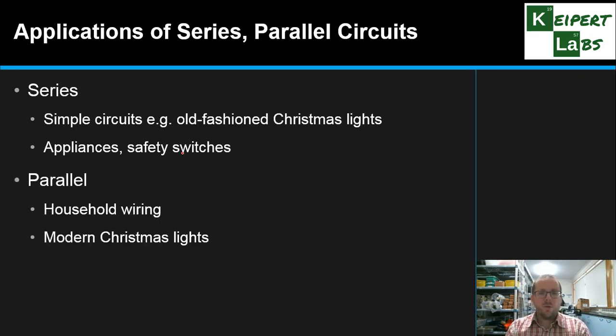Whereas parallel circuits are more common in your household wiring, or wiring in a building, so that if one light globe goes out, you don't get zero power at all. You can just replace the globe you need. And more modern Christmas lights, for example, have parallel circuits so that only one bulb will go out if it stops working, and you can either replace it or you can just live with it.